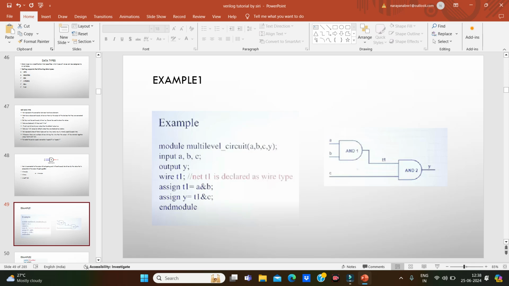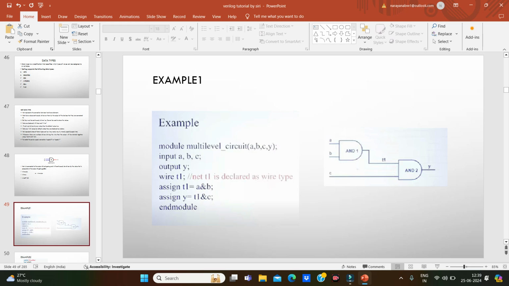A, B, C are considered inputs. Input means the starting point which you are giving. Output means what we are getting from our circuit, or anything that we are designing. Between this input and output there are many intermediate connections, and all these intermediate connections will be categorized, based on our usage, into either wire or registers.